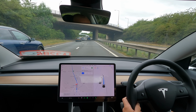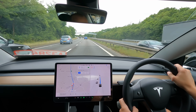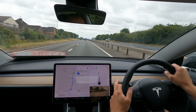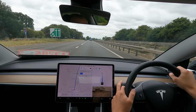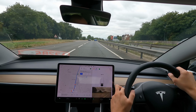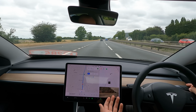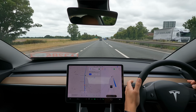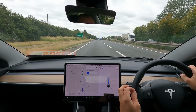I kind of expected it to tick all the boxes, even like a panoramic sunroof, which you're mounted to right now. So can we get it to do an automatic lane change here? No, it didn't want to do it. Can we get it to do it now? No, it doesn't like it. So fine, I guess I'll have to take over to make it do an automatic lane change. You see what I mean? Things like that. Don't get me wrong, I never expected it to be the perfect car.